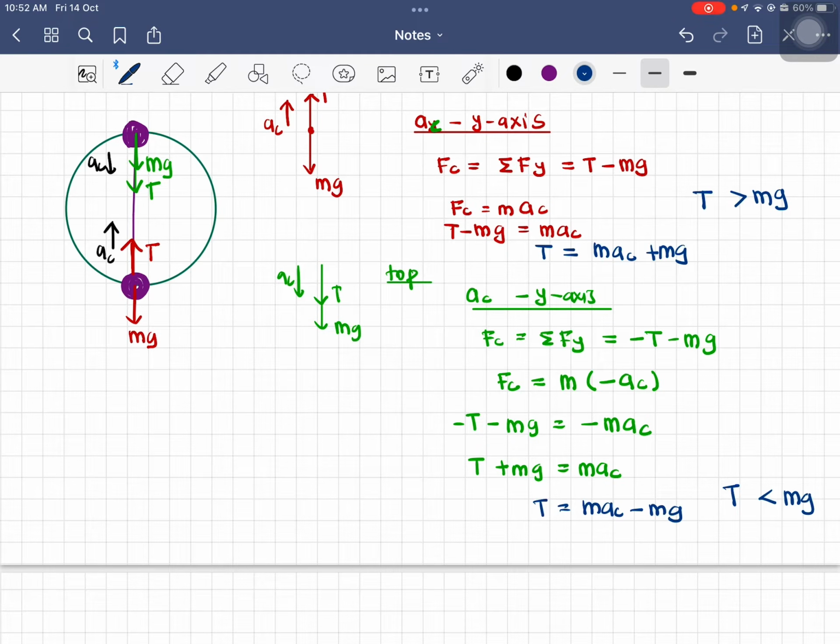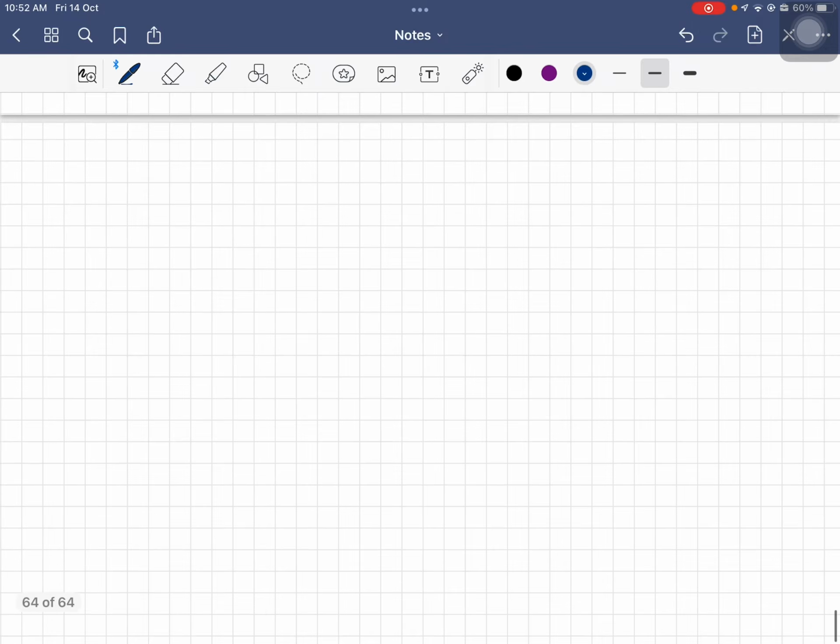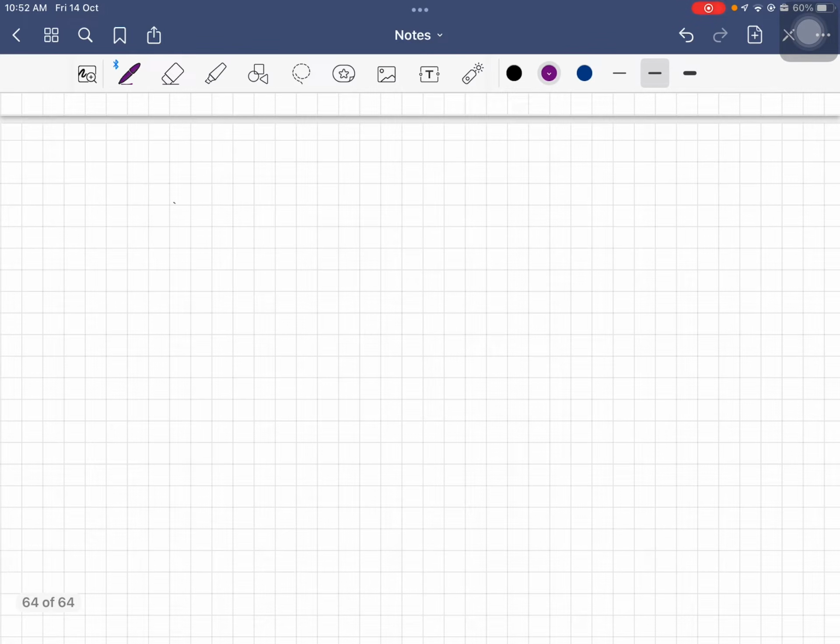So if you can try by yourself now, find an object and a string, try to rotate it vertically, you can feel that when the object at the bottom, you will feel like you are tugging, awak ditarik dengan kuat berbanding apabila objek ni berada di atas. Because of the concept of centripetal force dan centripetal acceleration. Okay? Alright, now, there's another one example where your object is something like here. Your object is at here.